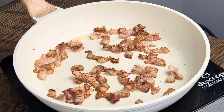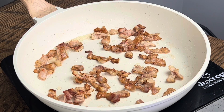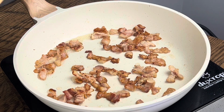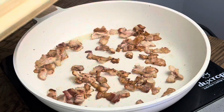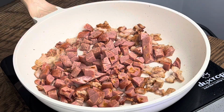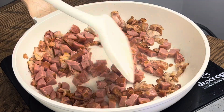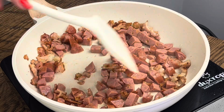Okay. All right, our bacon is practically ready. I like my bacon really crispy, but it's going to cook more once I put my sausage in as well. So I chopped up my sausage pieces and now I'm gonna add it to my pan. And let that cook a little bit more.